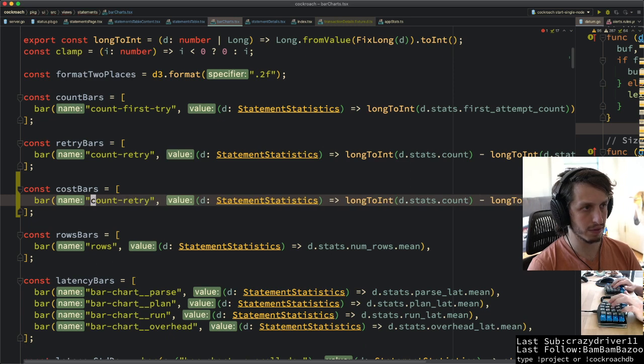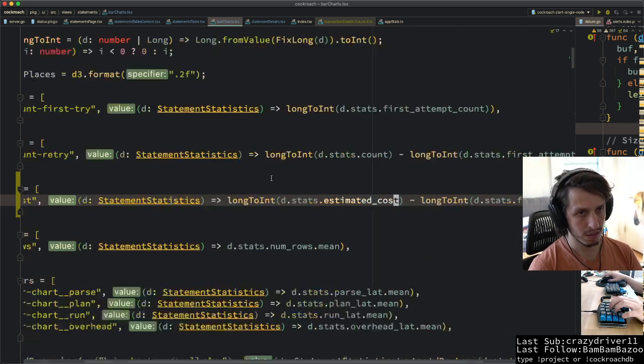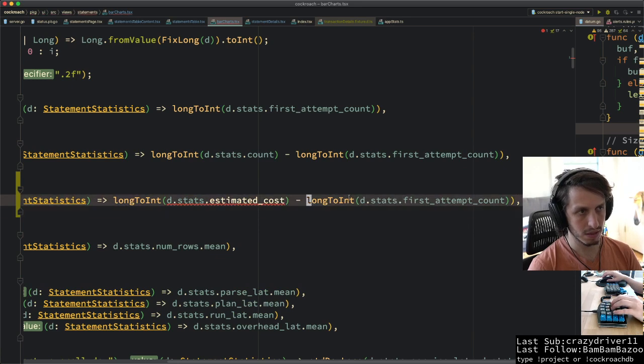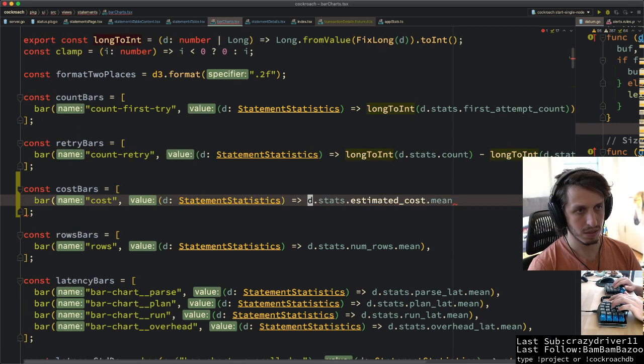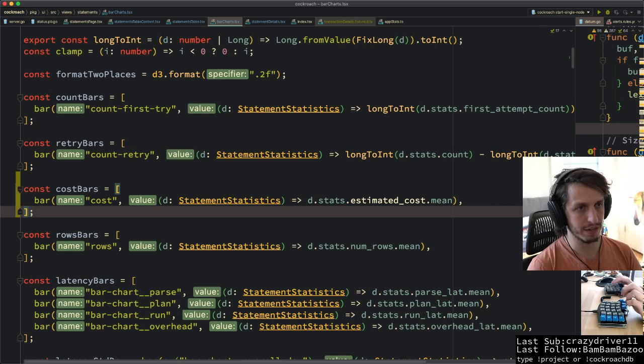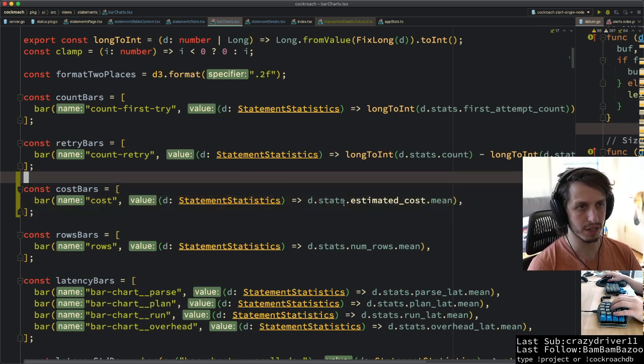Count and retry? We just want cost. Yeah, to make this all configurable with the sums, I feel like we would need to refactor a bunch of this stuff, which I'll maybe do at some point, but probably not this very second.